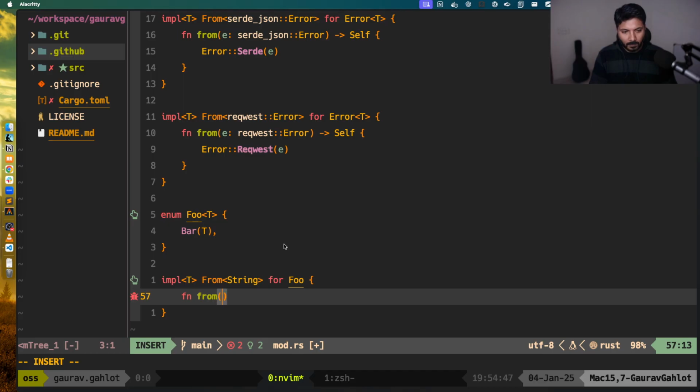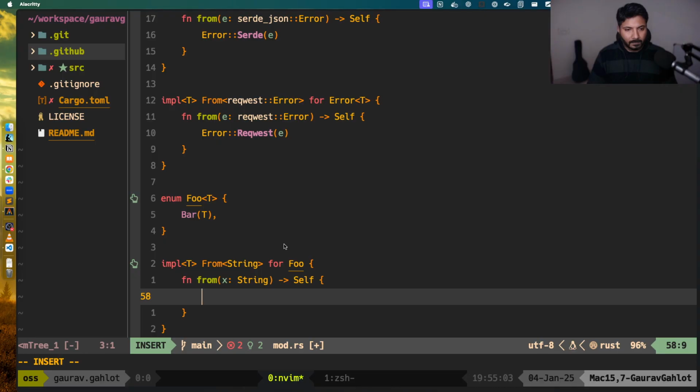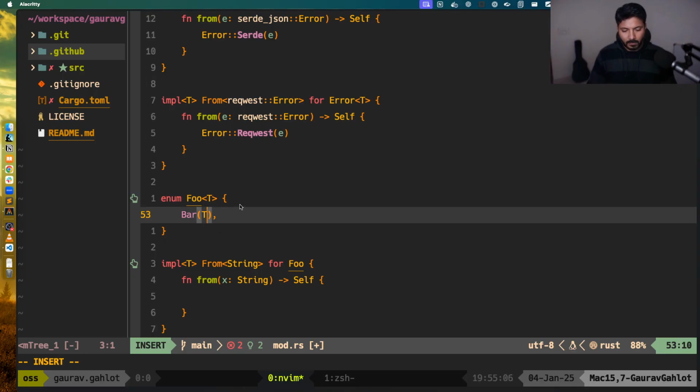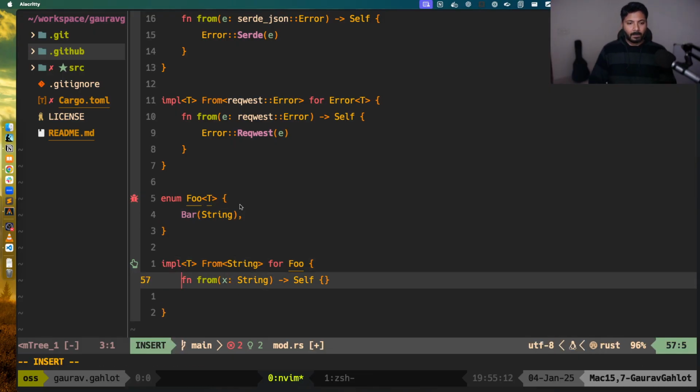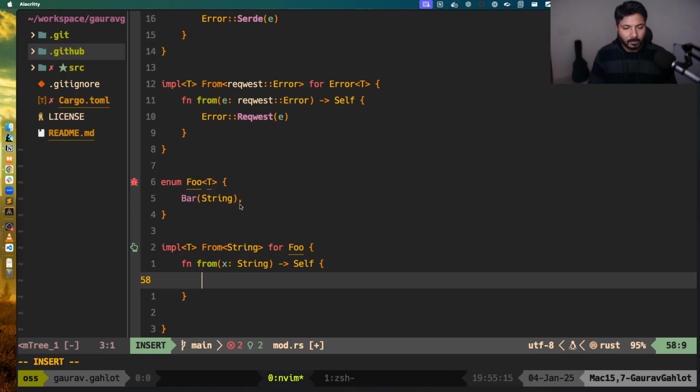And from, say, X of type String, we can return, sorry, this needs to be a concrete type. And we can simply return Foo Bar of X.